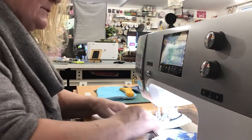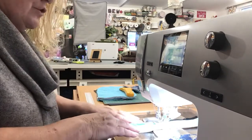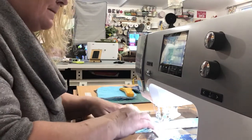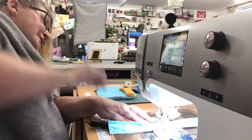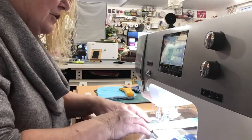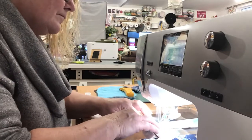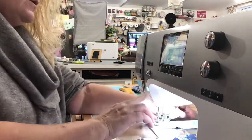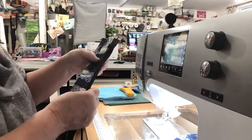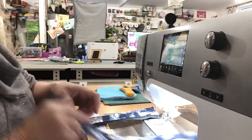You might find it easier to press it flat first. And again, if you want to trim off some of that wadding, feel free to do that. It does make it a lot easier. Just for speed, I'm just holding it down with my finger. A stiletto would help as well. There we go. So that is going to hold that down, and from this side it's going to give it a nice 1/4 of an inch top stitch.